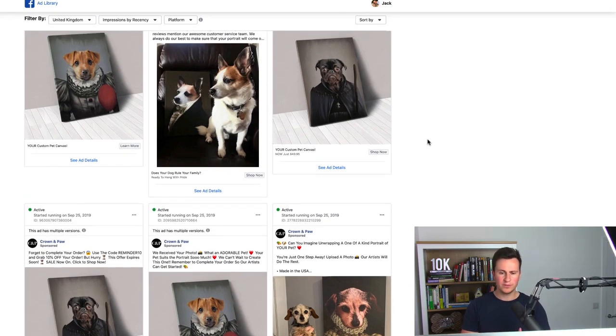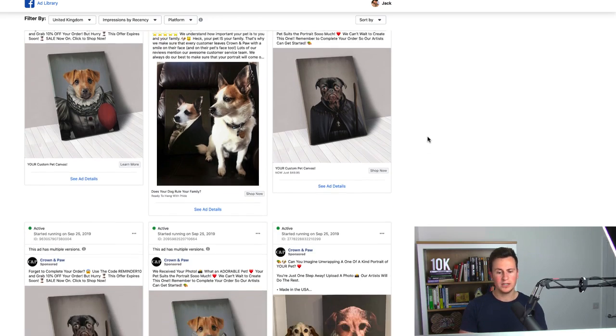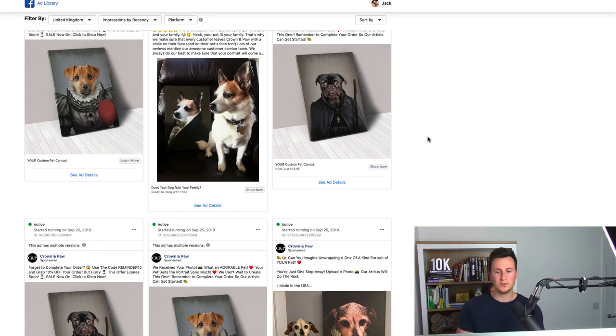As kind of like an overview then, because I'm always really interested in watching ads that people create and run, especially ones that have been running for a significant amount of time, because like I mentioned earlier, they wouldn't be paying to run these ads if they weren't profitable. We can see that all single image ads so far. It just goes to show you don't need to do anything crazy or anything special or expensive on Facebook if you have a product that's going to capture people's attention.